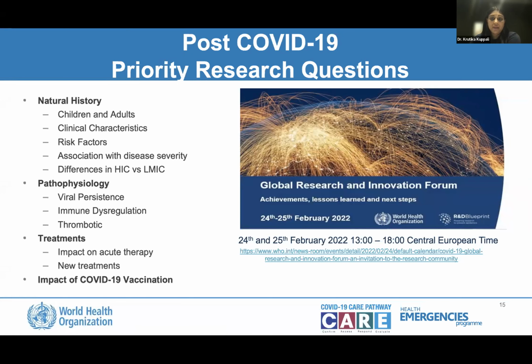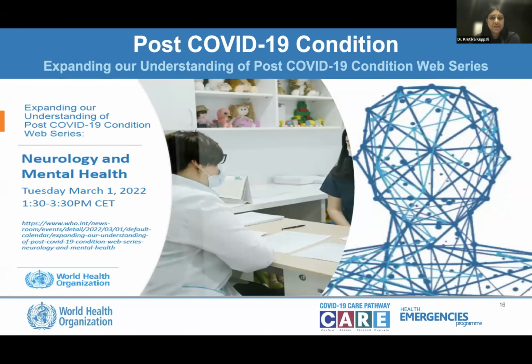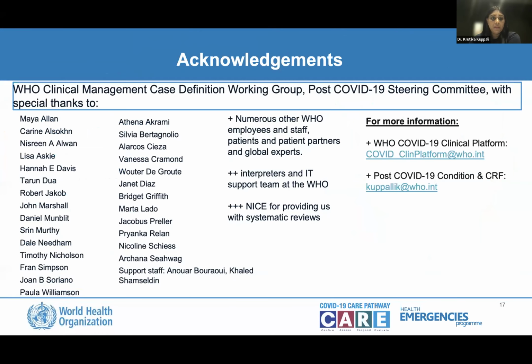And so to that effect, I do want to let you guys know that WHO is hosting a global research and innovation forum next week over 2 days from 1 to 6 p.m. Central European time. And we will be talking about the research priorities, and this will be one of the main topics of discussion. So I invite all of you to attend. And then also we are having a continuation of our webinar series in conjunction with our team here in neurology and mental health, and that will be on Tuesday, March 1st from 1:30 to 3:30 p.m. Central European time. And it's really going to be focused on the neurological and mental health complications seen in patients with post-COVID-19 condition.